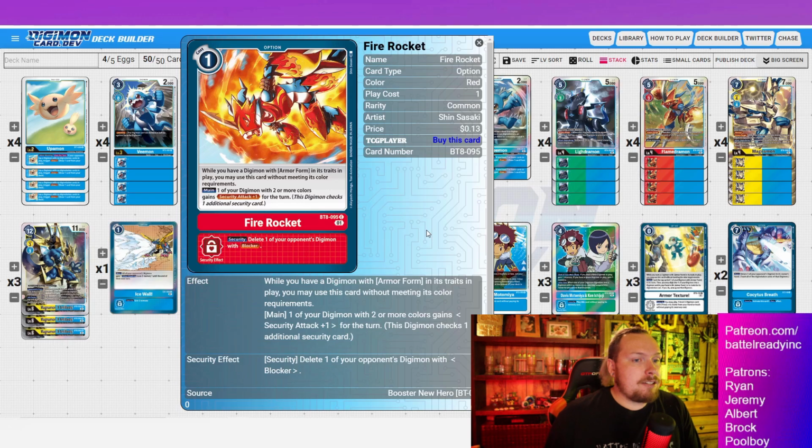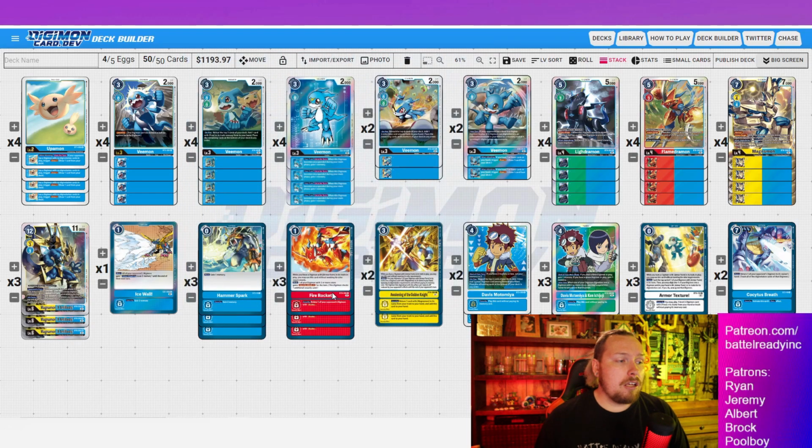But the deck is actually surprisingly pretty tight. Like if I was to cut any card, maybe the Magnamon X down to 2 and then bump this up to a 4, just being able to give any of your armors +1 security attack for 1 memory. Like 1 memory to give security attack +1 is very, very efficient. Better than plugins. Plugins only being a 2 cost. Like this being a 1 cost is very, very strong.